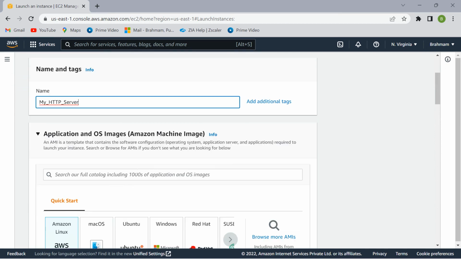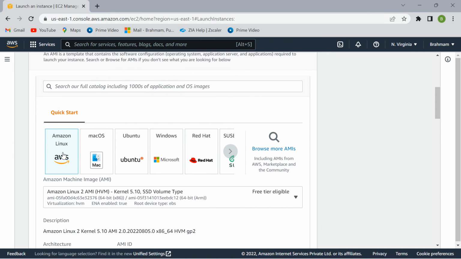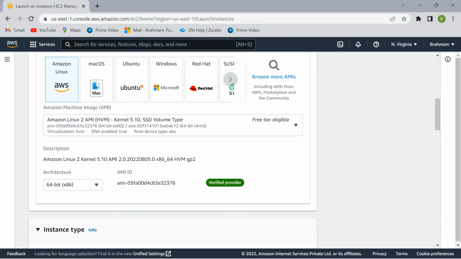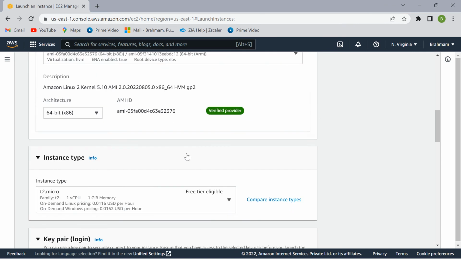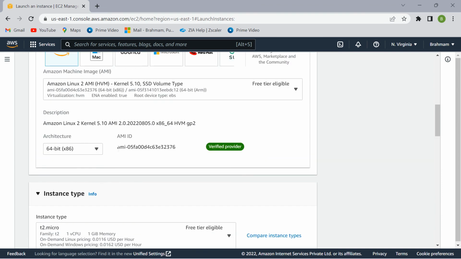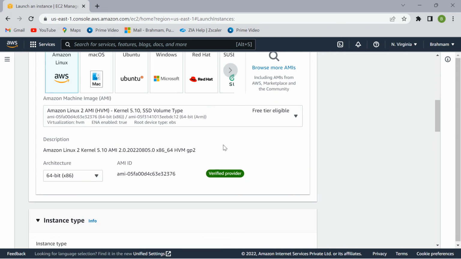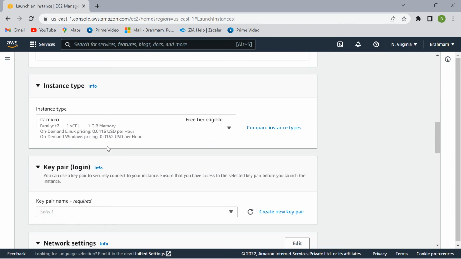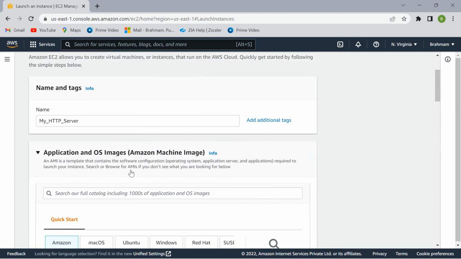This is just the name. Select Amazon Linux, which is free tier. Let me keep all these as default. I am not going to change anything in the machine type and instance type. The memory and the rest of the things are already selected by default. It's kind of a wizard.